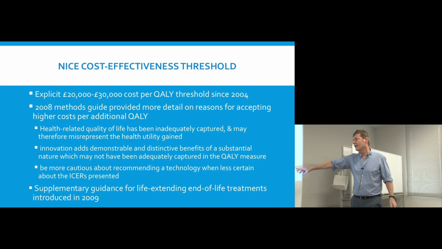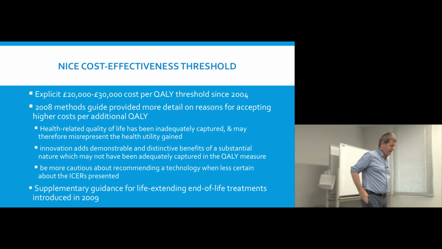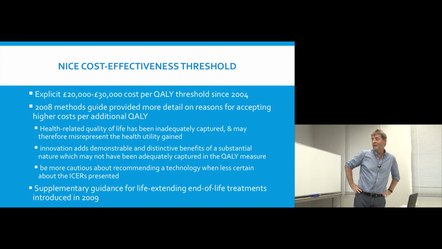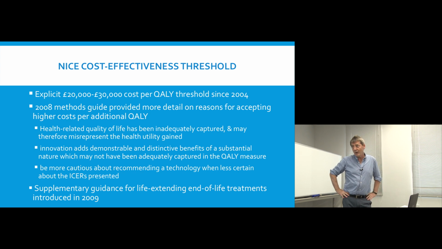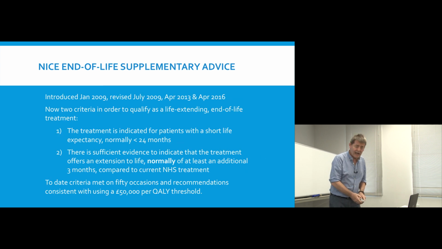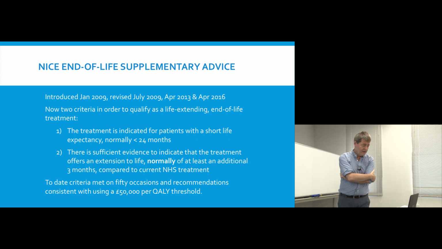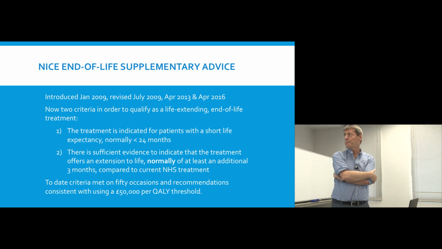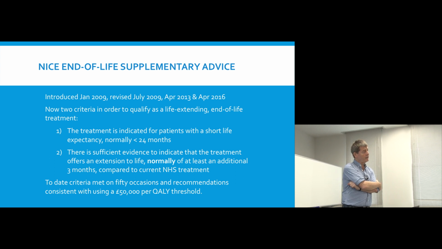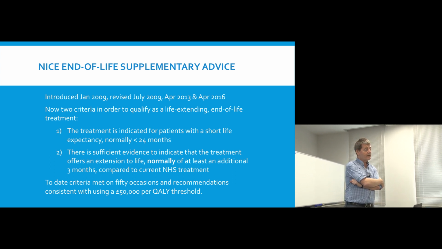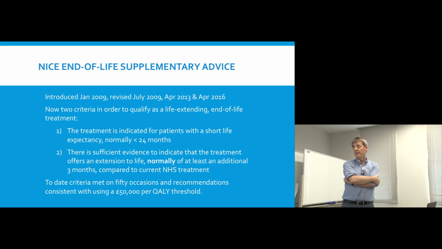And this last one is this example I mentioned with respect to cancer. There's something called Supplementary Guidance for Life-Extending End-of-Life Treatments, which was introduced in 2009. They've revised the criteria a few times, but currently there are 2 criteria to be fulfilled. The treatment is indicated for patients with a short life expectancy. That's less than 24 months.